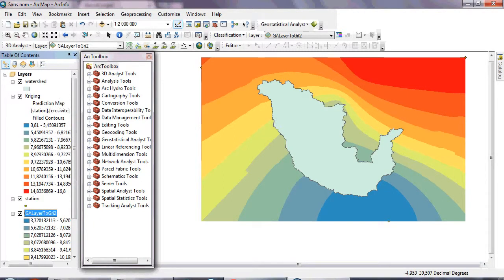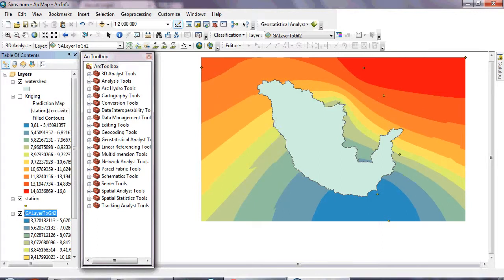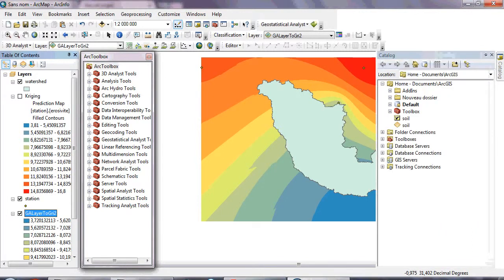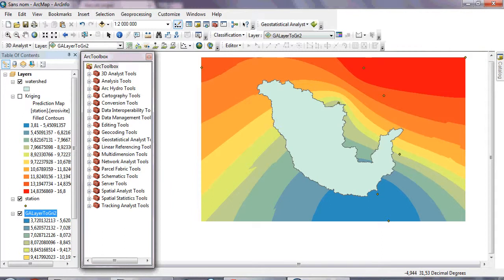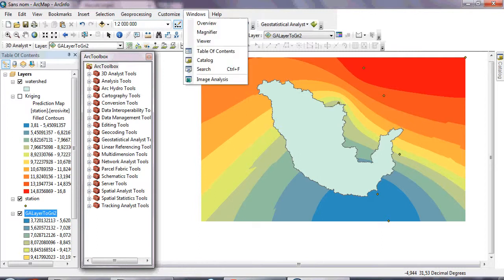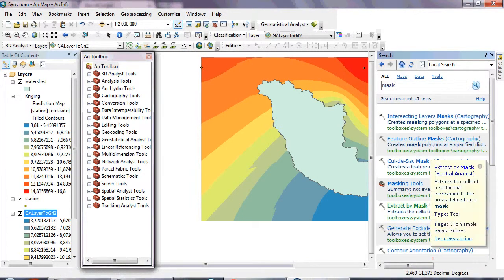So you need to deactivate this. What you also need is to go to the Window, search for Extract by Mask, and open it from here.